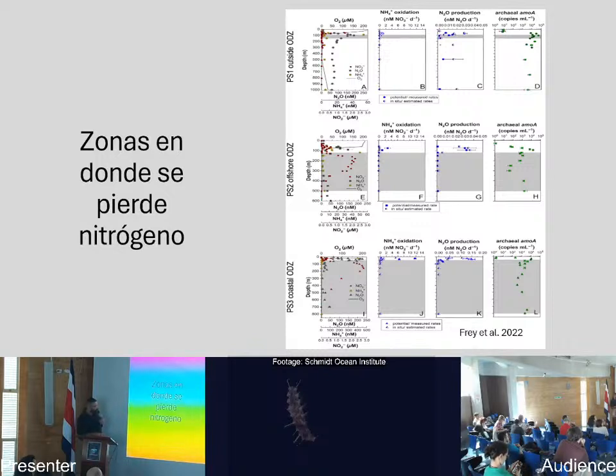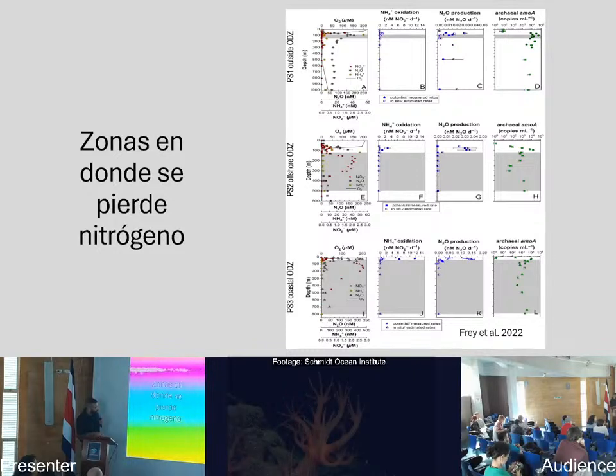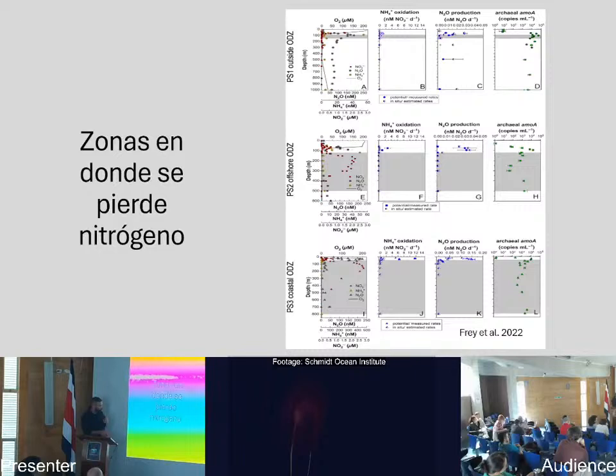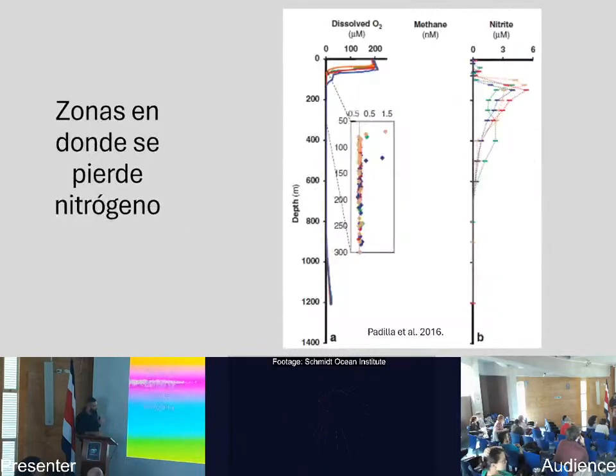Okay, this other data comes from the same field trip, and we have this at these principal depths. We have the minimum zone here, and we also have the ammonium increasing in this area, and the N2O in this part of the water column.